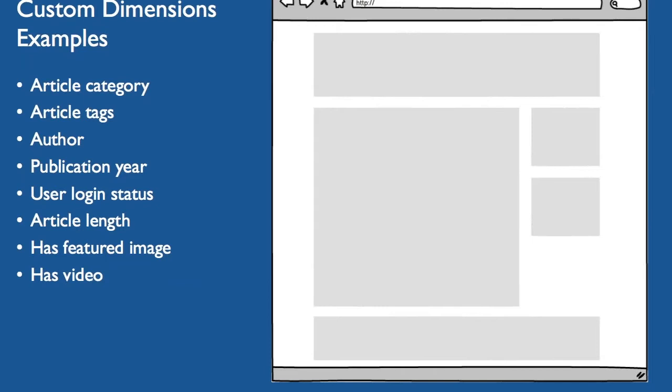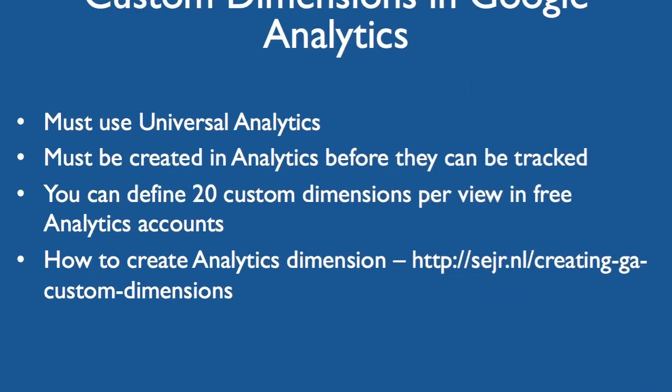So it really depends on your website, your needs, because there's no two user bases that are identical. Every user base is completely unique, and every website with its traffic is completely unique. So you need to sit down and decide what you want to track. And I'm just going to give you some pointers when you're creating custom dimensions.